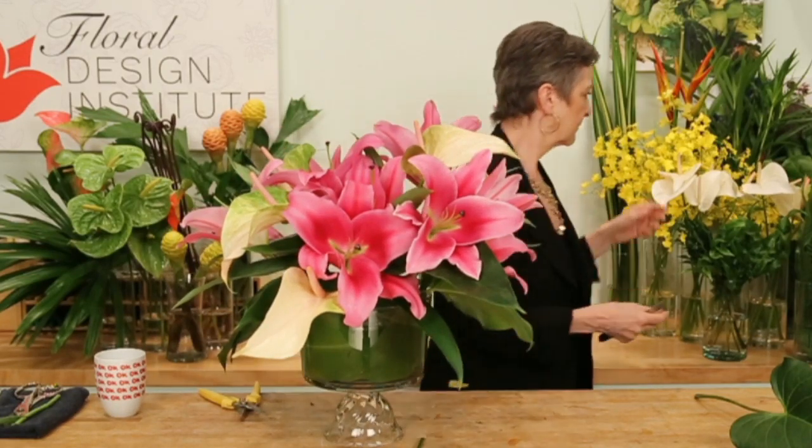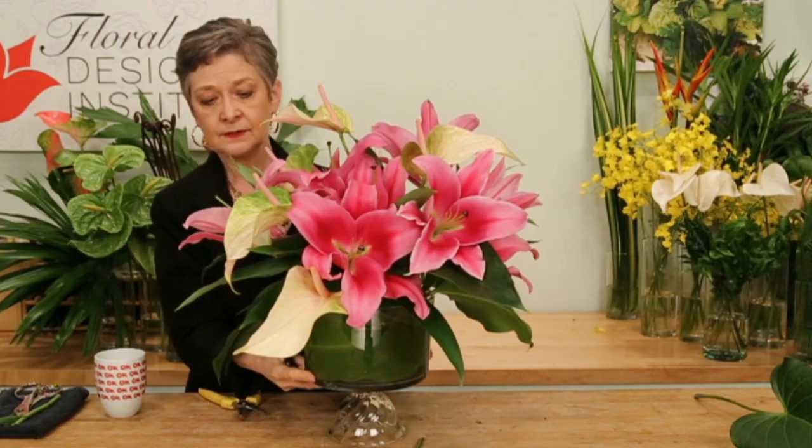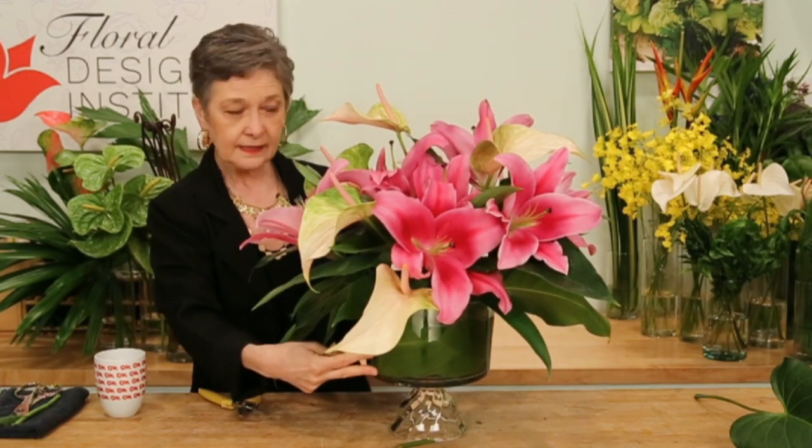Yes, I have a question from Tammy, and I think she asked this question last week. You did the arrangement with the lily grass inside, and we had someone asking if you could also put a leaf inside, and what kind of leaf do you have inside that vase? So yes, you can put hard foliages into your vases. You don't want to do a soft foliage. So lily grass works, anthurium leaves would work. I used aspidistra in this one.